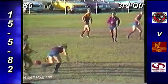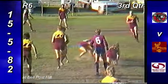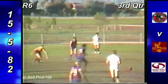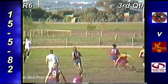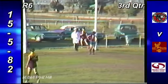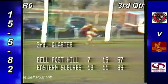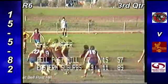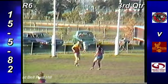Quinn in front. Tongs through high from behind. Diving in hard was Welsh. He couldn't do anything with the ball. Picked up by Coombs. Coombs at Belpost Hill. Driving back into attack here. Young trying to break the tackle. Drives the ball into full forward. And what's he done? Ball back into play by Mahoney. Straight up the ground he goes. Hammond from behind. Oh, coming in front was Welsh. But mark wasn't paid. Kick's gone straight back to Hammond.